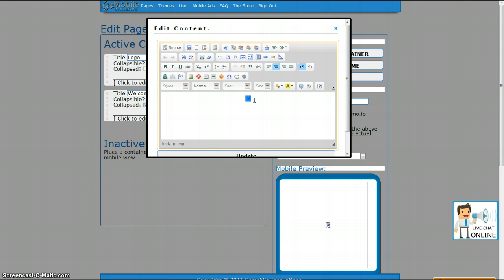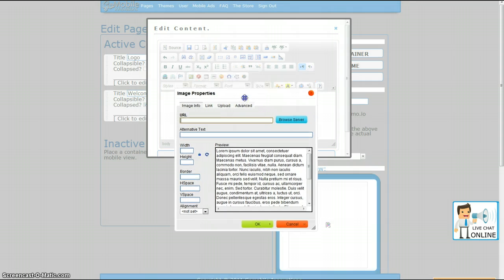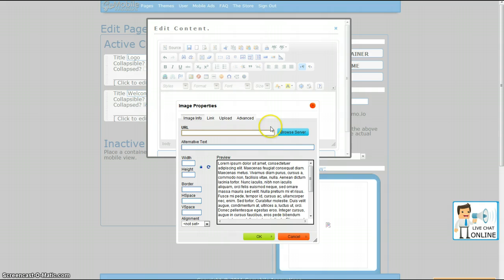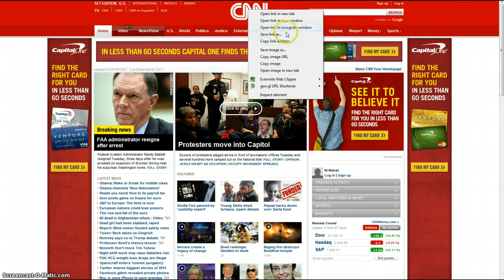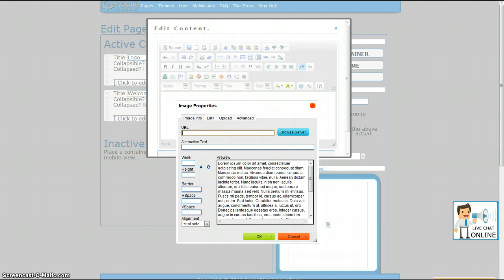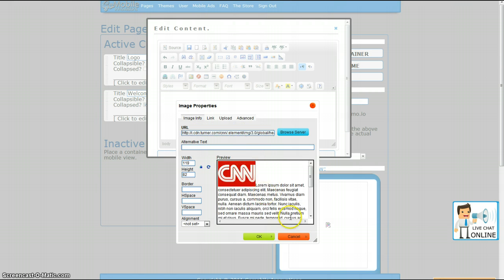Now there's already something in there. I'll get rid of it. And my first step is to add a logo. So I'll click the image upload button. Now I don't have the logo of the company. So what I do is I'll just go to CNN.com, and there's logos right at the top. So usually I can either right click and save the image as, or I can just copy the URL, and then I'll head back over to our editor, paste the URL I just copied, and sure enough, there's their logo. So that works. Might want it a little bigger, but we'll just keep it that way for now.